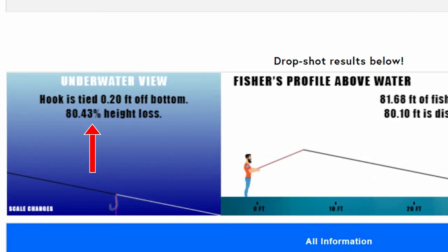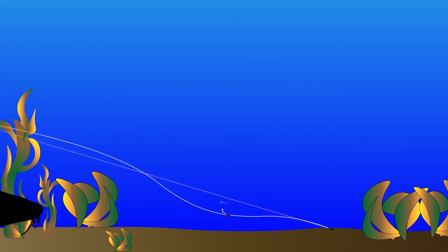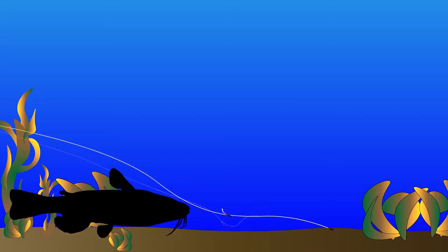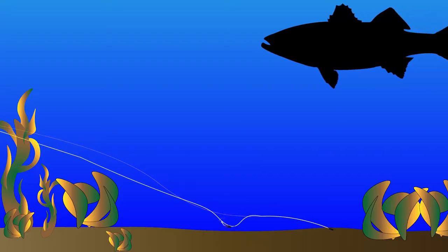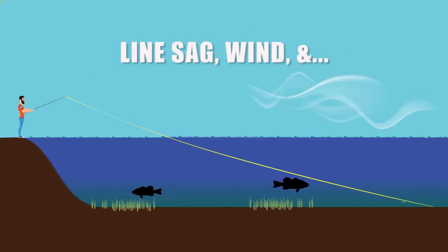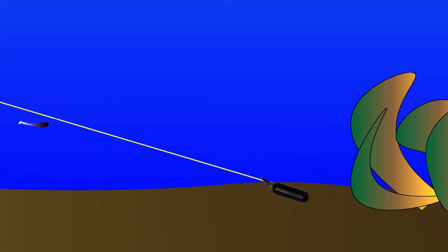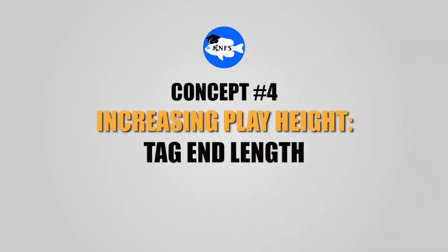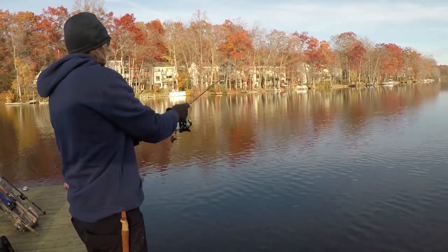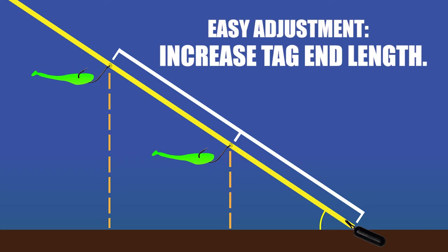Long casts cause the important angle to be very small, thus drastically reducing play height. That may be fine if you're targeting fish hugging the bottom like catfishes or crappie sitting in the mud, but for most other situations you'll be lessening your odds of them noticing the bait. Furthermore, long casts make finessing the drop shot almost impossible — line sag and light wind complicate feeling the rig, the weight is harder to keep in one spot, and a heavier weight is really needed for longer casts.